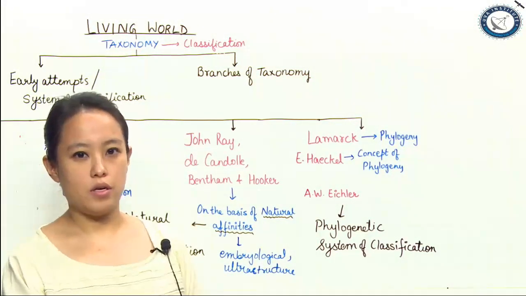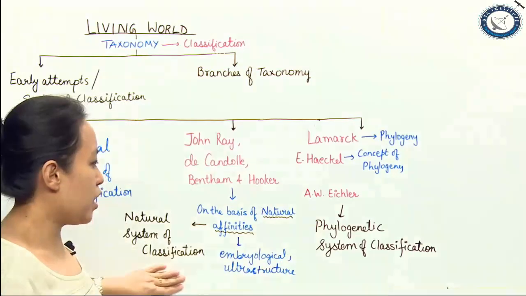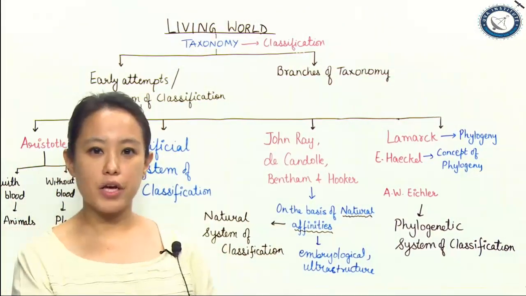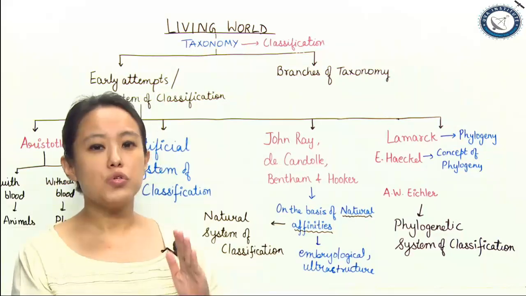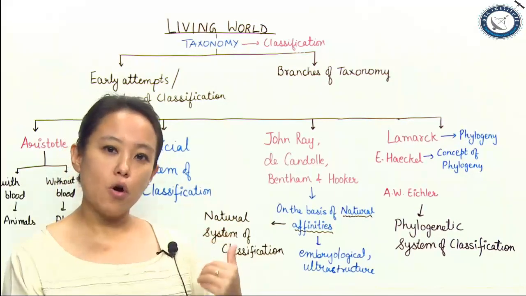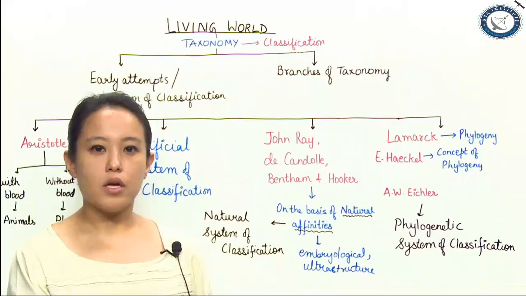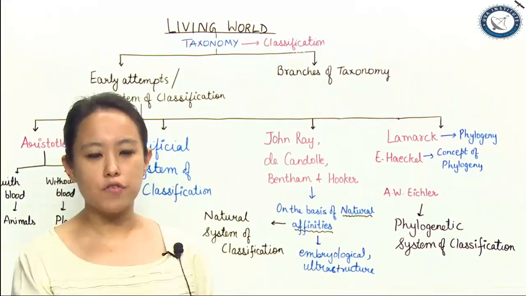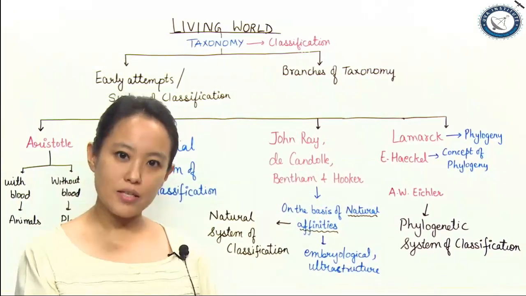Okay guys, so far you have understood what we have dealt with. These are the systems of classification we have done so far. You need to know each and everything along with their originators. In the next video we will be dealing with the branches of taxonomy. Till then, thank you so much.